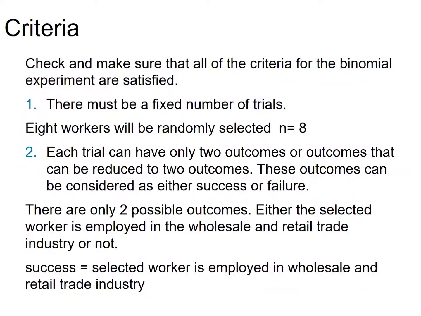And the question was asking what is the probability of exactly 3 being employed. So the success here is the selected worker is employed, right? That's what we care for. Is he employed or not? Or is she employed or not? But we care about, is she employed or is he employed? That's what we care about. So that is the success in this case.